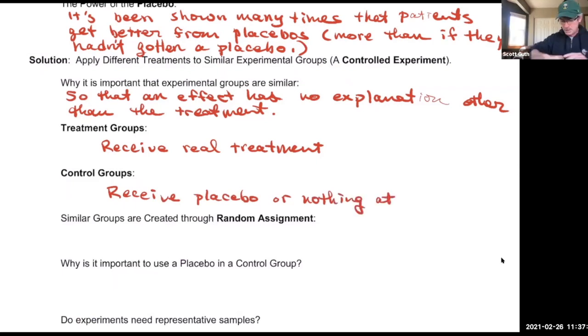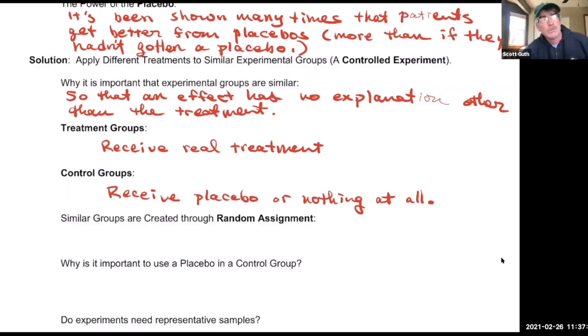Some things don't have a placebo. If you're doing social science experiments, you might want to compare students. You might divide a group of students who are taking the SAT into two groups randomly, and tell one group to use cursive writing when they write their essay for the SAT, and the other group to write in block letters, no cursive.